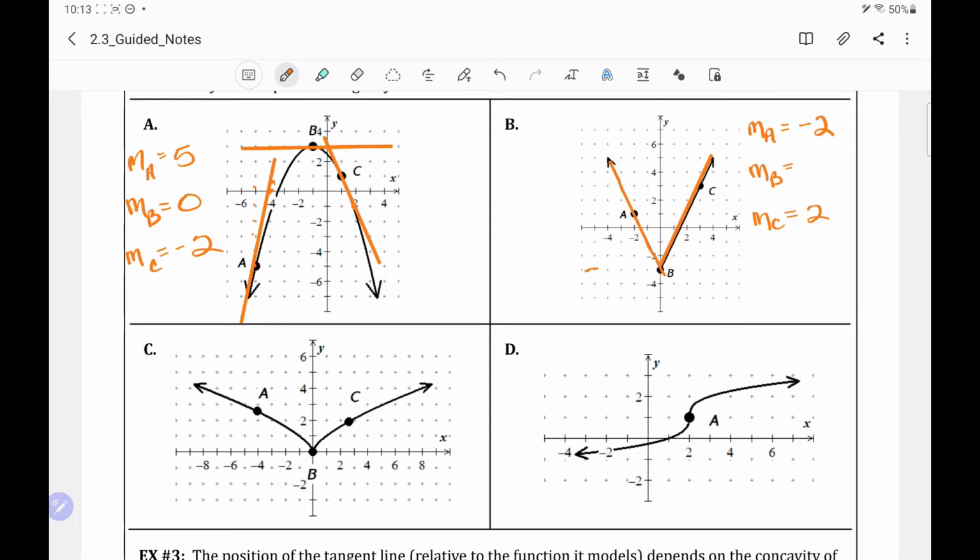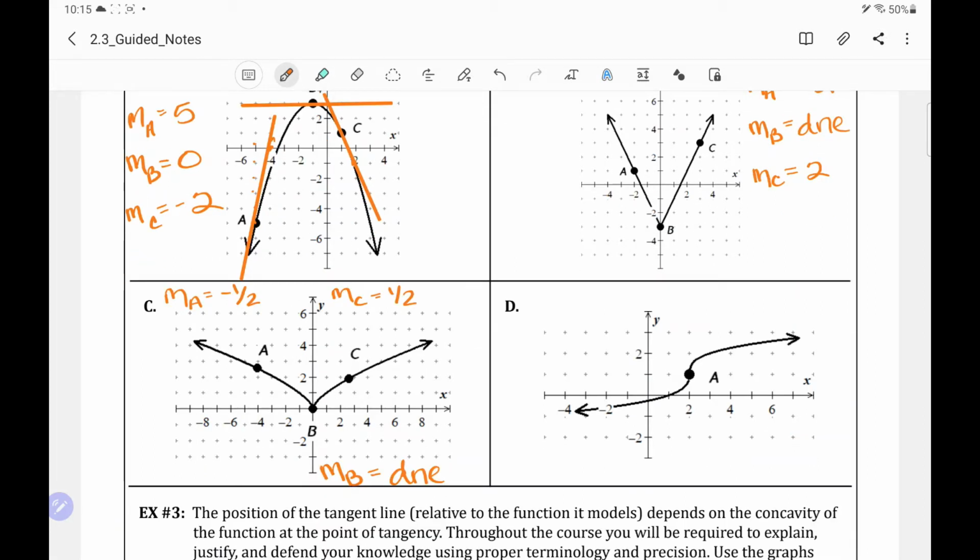Now, what do you notice about B? You could make a line there. You could make a line there. I can make a lot of lines through that point and not technically be tangent. This is a strange place on a graph. This is actually where the tangent does not exist, okay? Let's now go to C. Try C, pause, come back to it. You could even try C and D and then pause and come back to it, okay? 3, 2, 1.